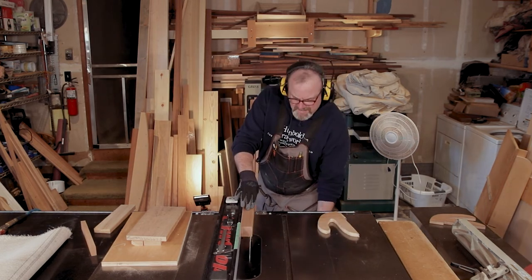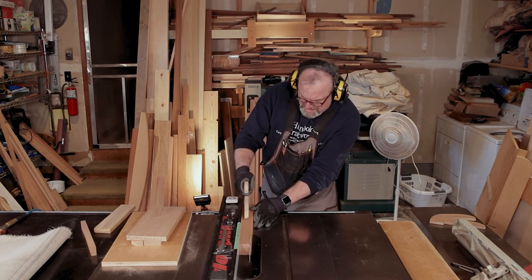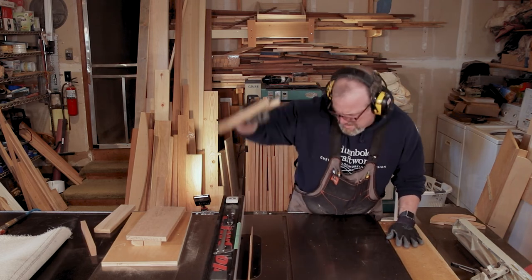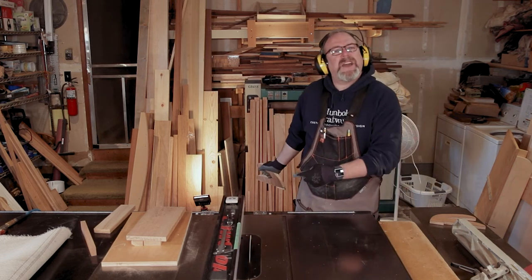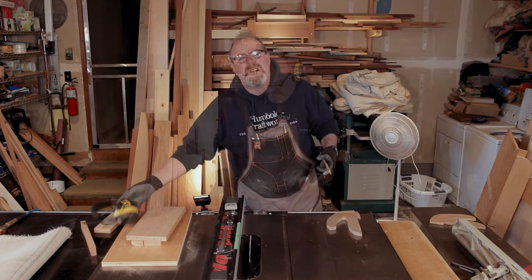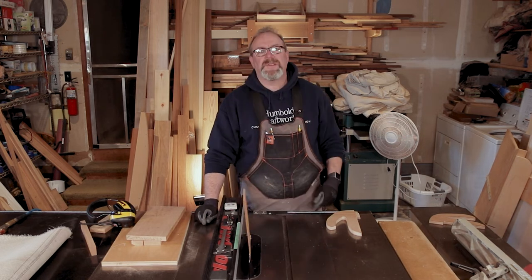And we're going to attempt to do that right now. I'm going to use a push stick. Oh, this might be good. See how it picked up speed? See how it picked up speed a little bit? So what I'm talking about is usually it'll do this.